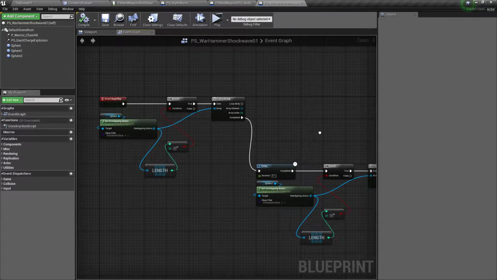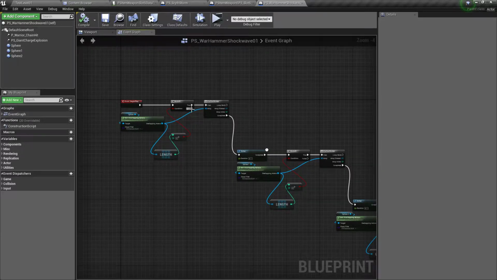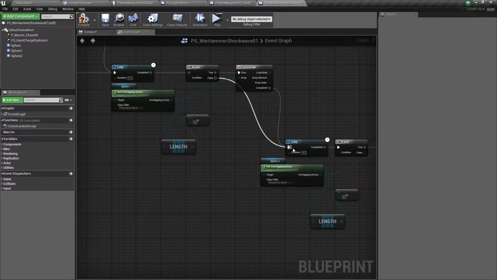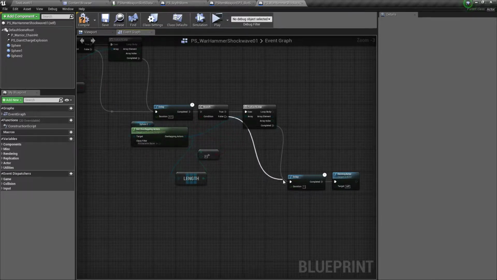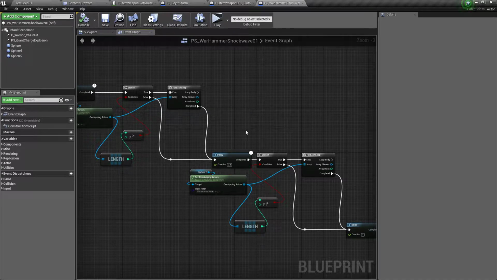I don't even know how difficult things are going to end up being. Okay, if nothing is found here, then continue on. So what this does is it calculates to see, okay, nothing was found overlapping this, go to the next one. Nothing was found overlapping this, go to the next one. And if nothing is found overlapping this, then just kill itself.